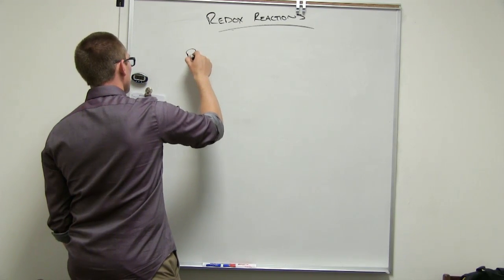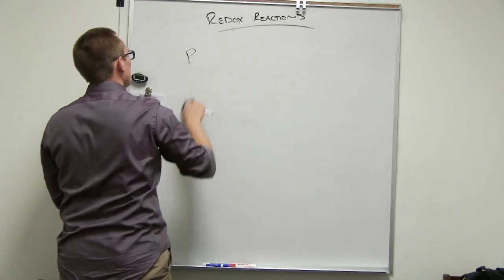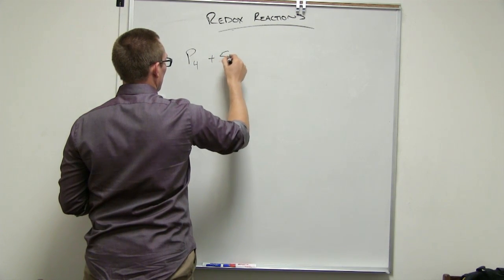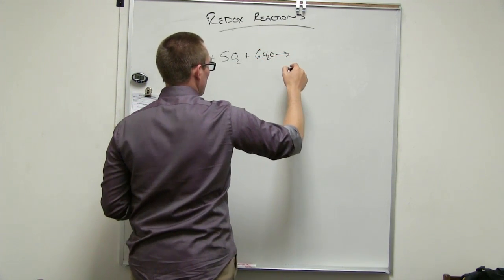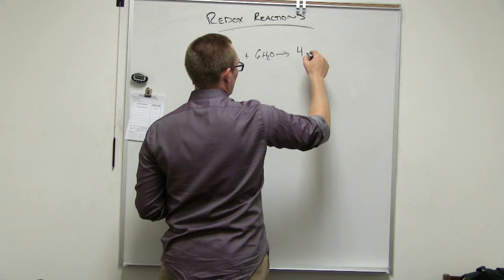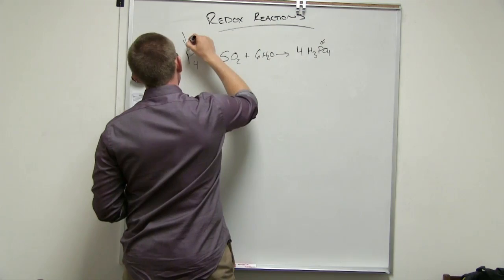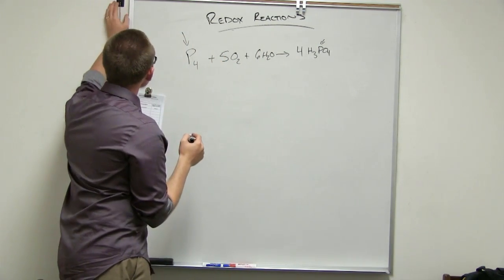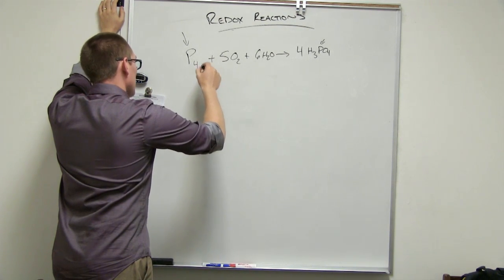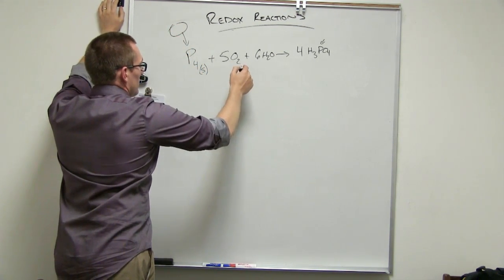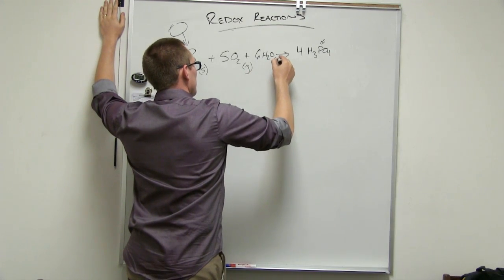So it's P4... Plus 5... Oh, sorry. Giant 4. Okay. P4. Plus 5 O2. Plus 6 waters. And that goes to 4H3PO4. And it's asking about the phosphate. Okay. So I lied about the states of matter. This is a solid, I'm assuming? Yes. Okay. So this guy's gonna be a zero. And this is a gas, I'm assuming? Mm-hmm. Okay. This is, oh the twin, obviously, for water. And aqueous for the last one.